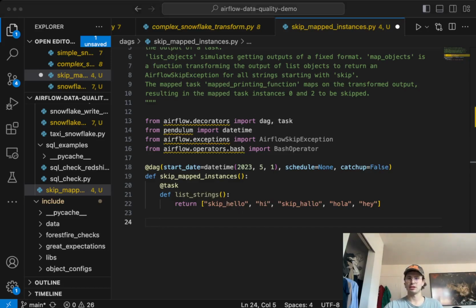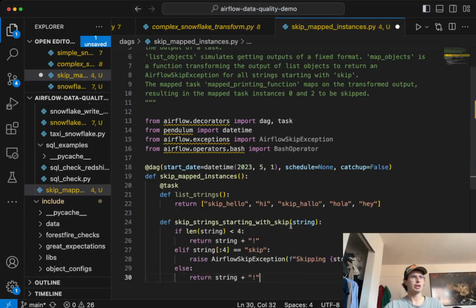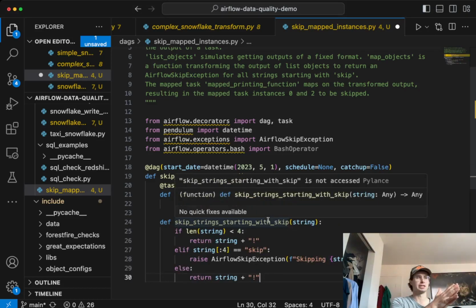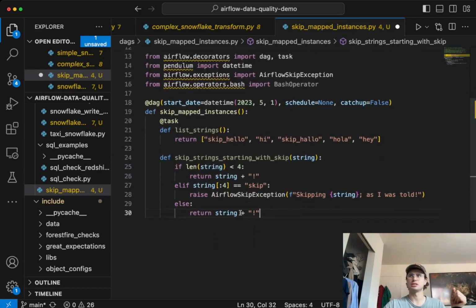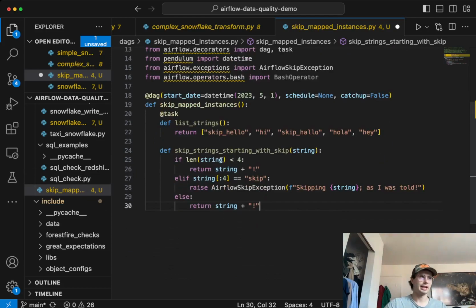So what I'll do here is define a function that will allow me to do that. What's important to note here is that when you're defining a function for the .map method to use, it's not an actual task. So you'll see that this isn't being defined as a task, but it is being used as part of this list strings task, where it is mapping over those parameters to create a transformed list that we will then use in a downstream task. You can see here, saying, hey, if length is less than 4, then good, we want to use that and we want to print it out.